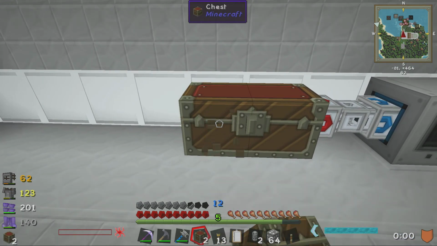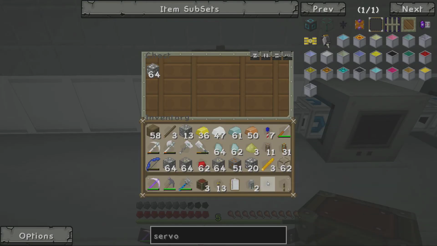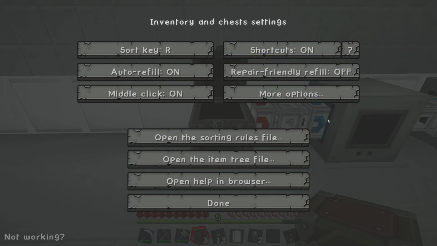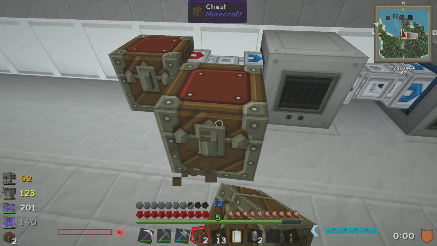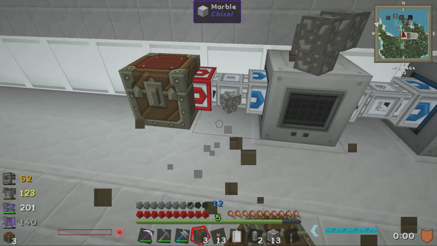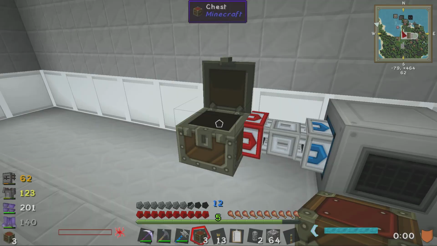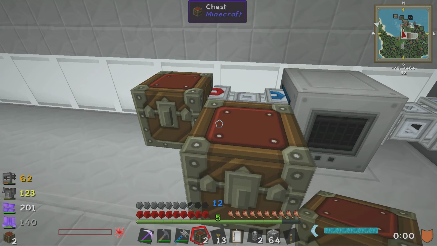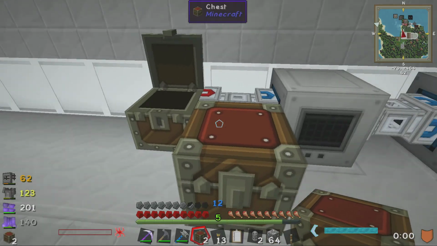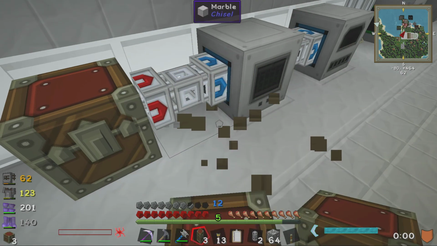In fact, I'm just going to put one chest down. I know this is stupid. It should work. If it's going to work, it should. But I'm going to attempt to make this work. Shoot, I didn't mean to do that. Maybe it needs to be above it? What's that? Why is it doing that now? Oh, that's what it is. It's working now. It's moving it out of the thing into this chest.